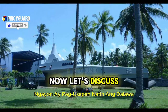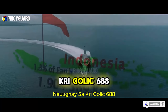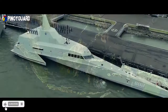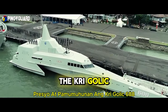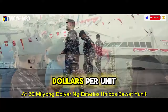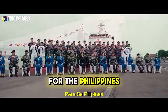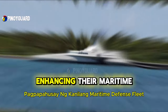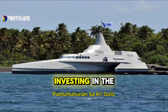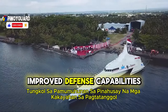Now, let's discuss two important aspects that could have a significant impact on the Philippines: the price and the technology transfer associated with the KRI Golic 688. The ship is estimated to cost between 10 million and 20 million US dollars per unit, approximately 156 billion to 312 billion Indonesian rupiahs. For the Philippines, this represents a significant investment — not merely purchasing a ship, but investing in improved defense capabilities and modern technology that can enhance national security.